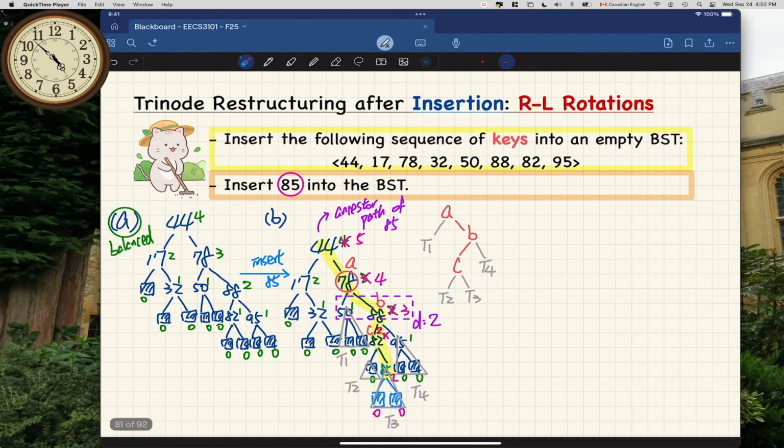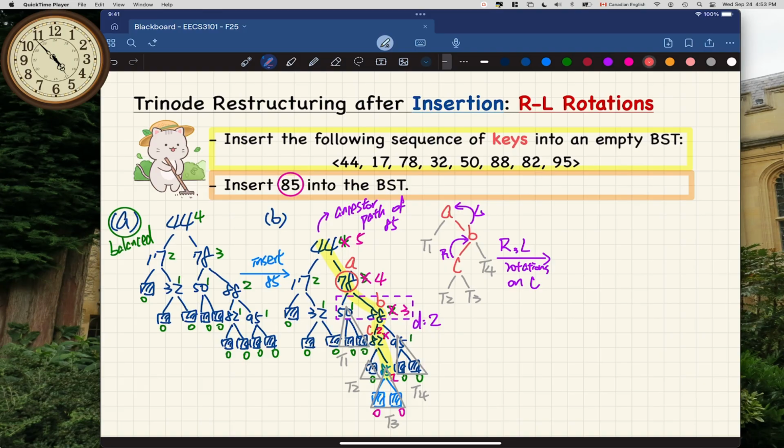Okay? And this is a shortcut I want to show to you. We know that we want to ultimately promote C, first of all do a right rotation and then do a left rotation. Let's now do it all in one go. So think about we're going to somehow rotate C twice. You're going to do a right and then a left. Right-left rotations on C. What that will do is put C in the root.